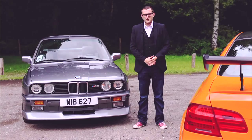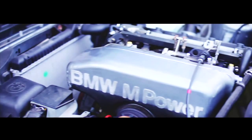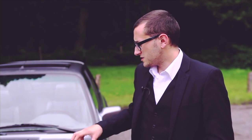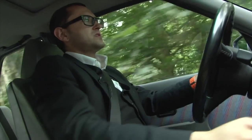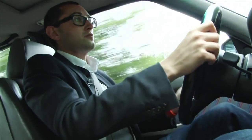There are lots of versions of the E30 M3 — the coupe, which we have here, the convertible, then the Evolution 1, 2, and 3. Power came from either a 2.3 or a 2.5-litre four-cylinder engine, ranging from 192 to 241 brake horsepower. The one we have here is a 215 bhp car, allegedly doing 0-62 in 6.7 seconds and 143 miles an hour. The steering is so direct — basically because it's from a race car — really wonderful, you get so much feedback from the wheel. One of my favourite bits is its dogleg gearbox: slow down into the corner, into second, out of there, into third, power out.